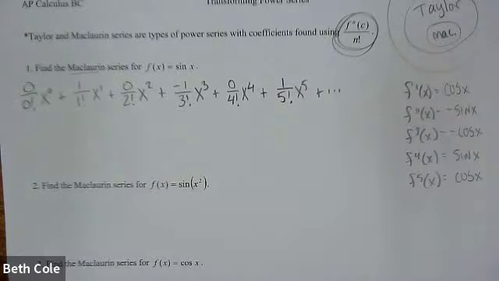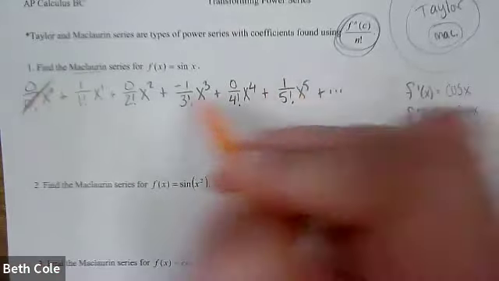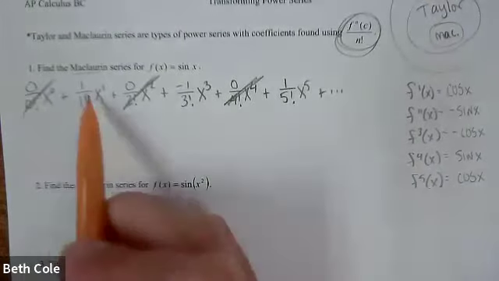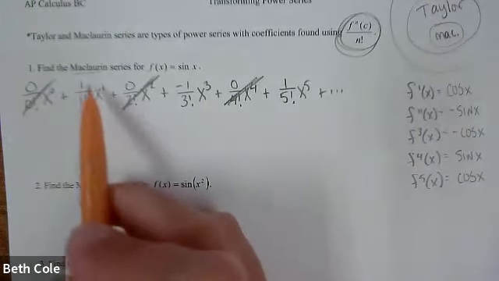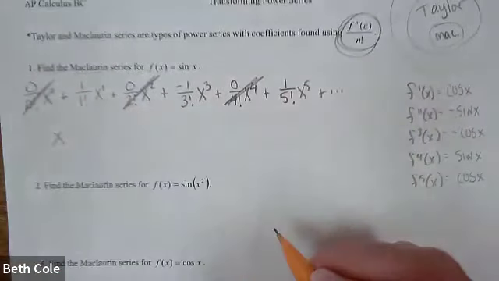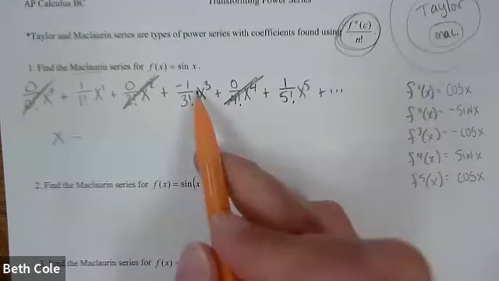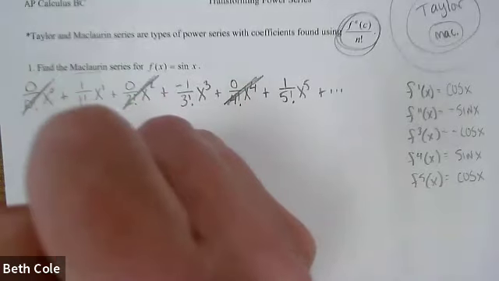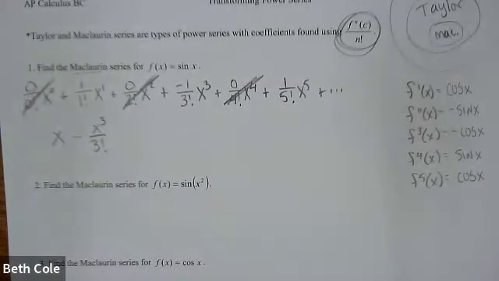Often, almost all of the time, what it says on the AP exam is write the first 4 non-zero terms. And do you get why they say non-zero? They don't want those ones. The first 4 non-zero terms and the general term is how the directions usually go. This one's going to go away. This one's going to go away. This one's going to go away. Those ones are all 0. We're going to just clean it up. So this one would just be x minus, and usually you see it written as x to the third over 3 factorial. They'll combine it together to be a single fraction.